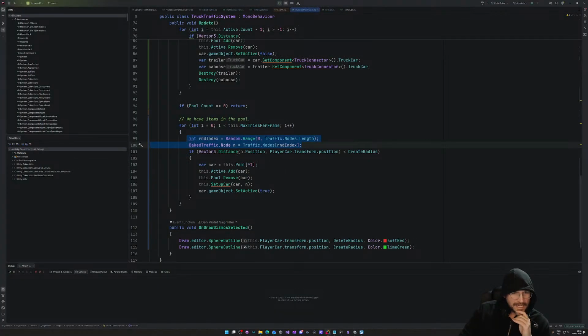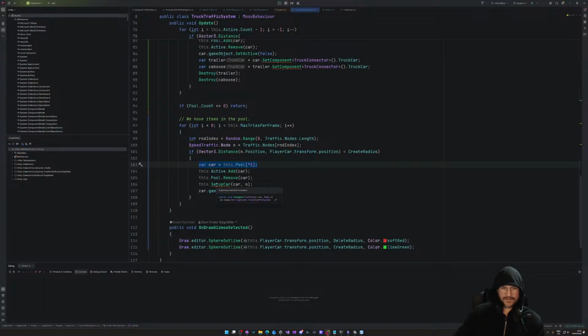Okay. And now we're going to get a distance from the random truck position that we just picked up compared to the car's position, and see if it's close enough. Now, if it is, we're going to grab the one from the pool. Okay. This is if it's less than the create radius. It does seem to be generating it.